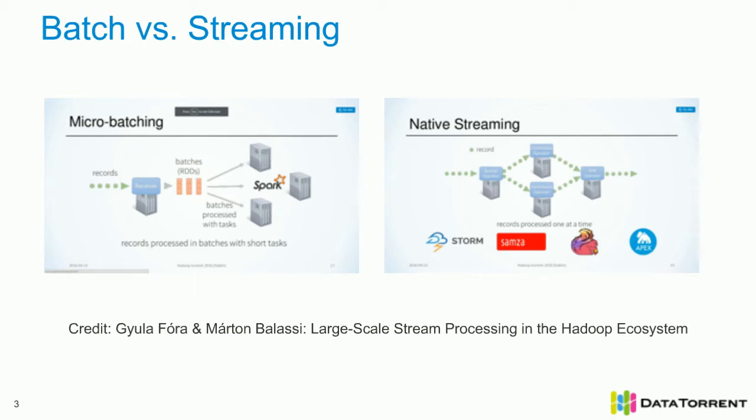In addition to that, the stream processing system has the ability to maintain the state because there is no scheduling for small segments. The state can be maintained in the processor because the processor is there all the time. So there's no need to serialize the state and then load it back into the processor if you want to do a stateful operation. So that is the major difference architecturally between the two systems: batching versus stream processing.